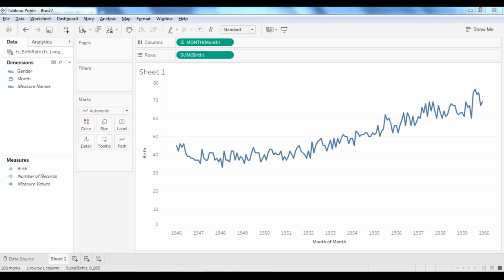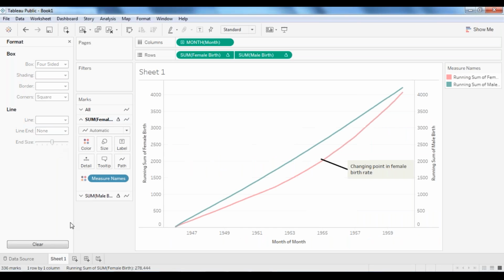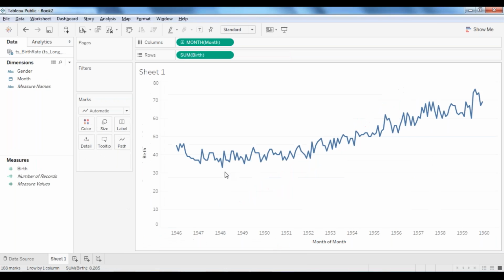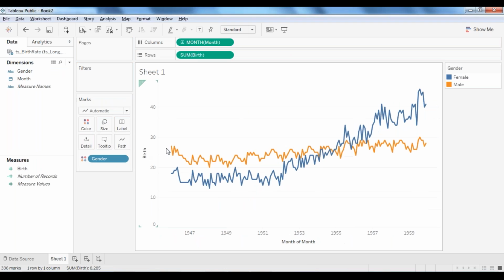If you wanted the same effect in the initial analysis we were doing, and you wanted male and female birth rate combined, the total birth rate, then you needed a calculated field. Here we do not need any calculated field. What if you want to break this view apart into female birth rate and male birth rate? We have total birth rate. We are working on long data format now. Take gender, drop it in the color section. Male birth rate, female birth rate. No need for dual axis at all.